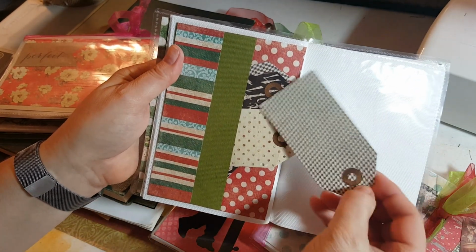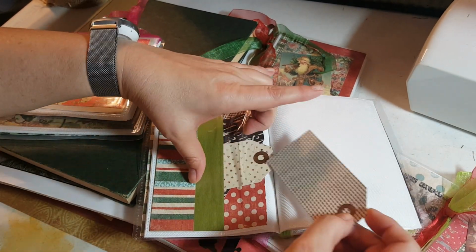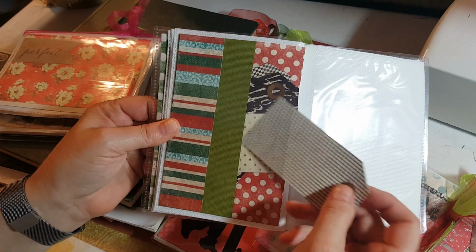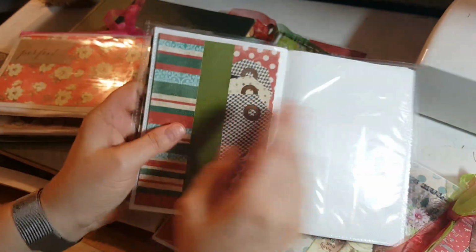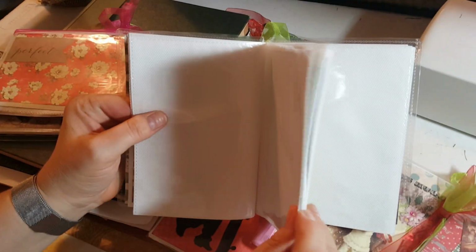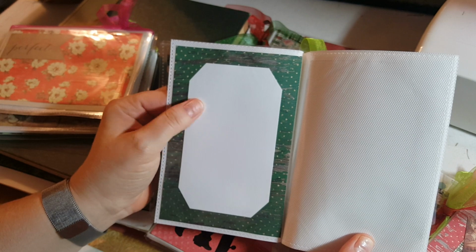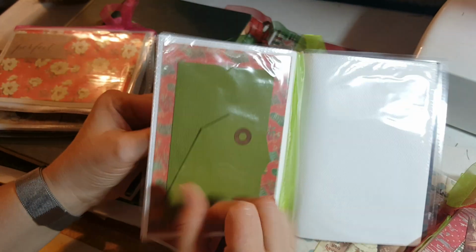And this here, I believe this other one is a tuck spot as well. It might not be, but it's possible that it is. So anyway, just moving right along. So I believe every fourth page, again, and all the books have something on them. This is scrapbook paper with another white piece of cardstock on the top. You can journal or add photos.